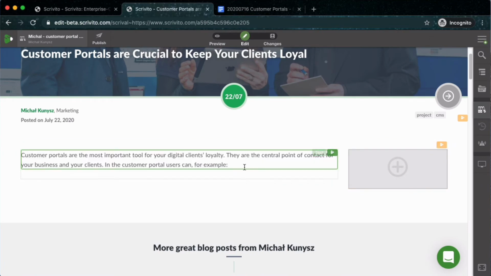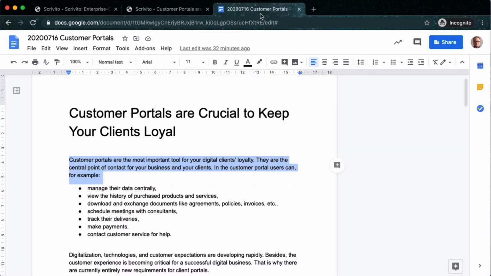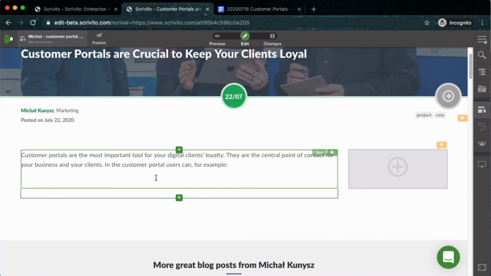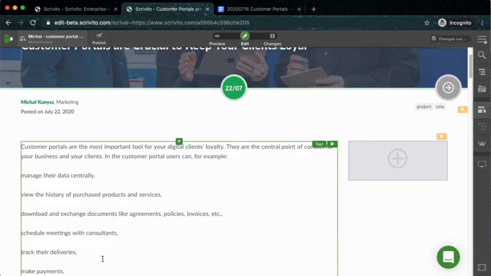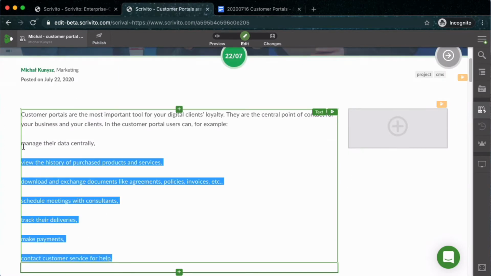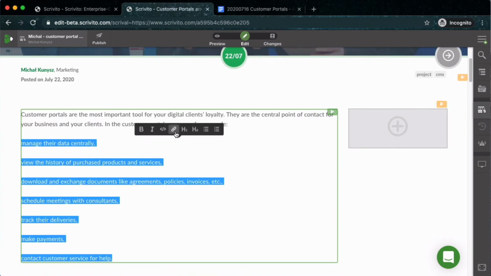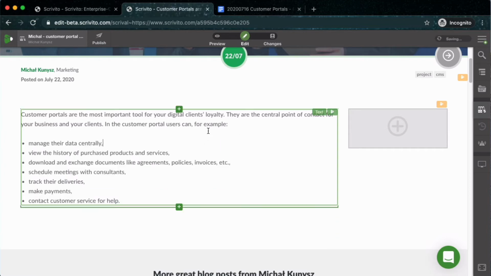We can do two things. First of all, we can just keep adding the text. You can mark it. And now it gives you other text options. You can make it bold, italic. You can make it look like code. You can link it. You can use headers, unordered list and ordered list. Let's choose unordered list. So it looks quite standard, bullet points with a list of items.